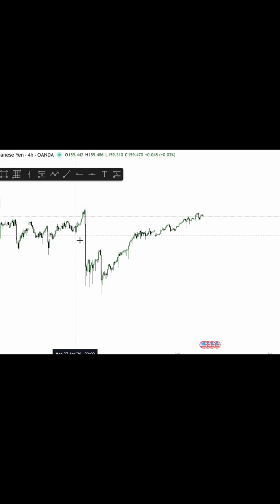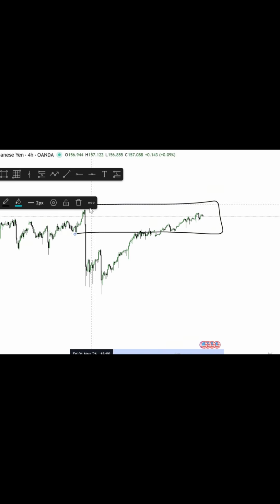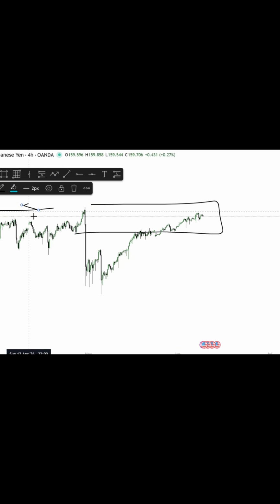If we move on to USD Yen, we can see that we're currently still trading within this supply zone, which is relatively strong because it liquidated this high over here. I'm still anticipating an intervention as we are trading above the 160 level. So at any point in the near future, I do see this start to push down very aggressively.